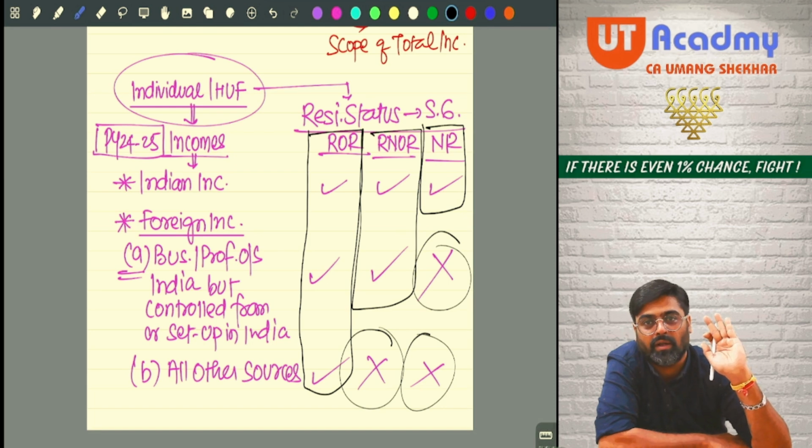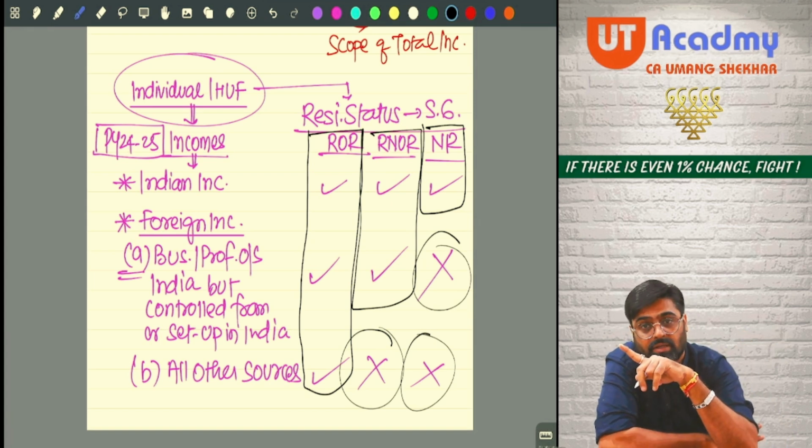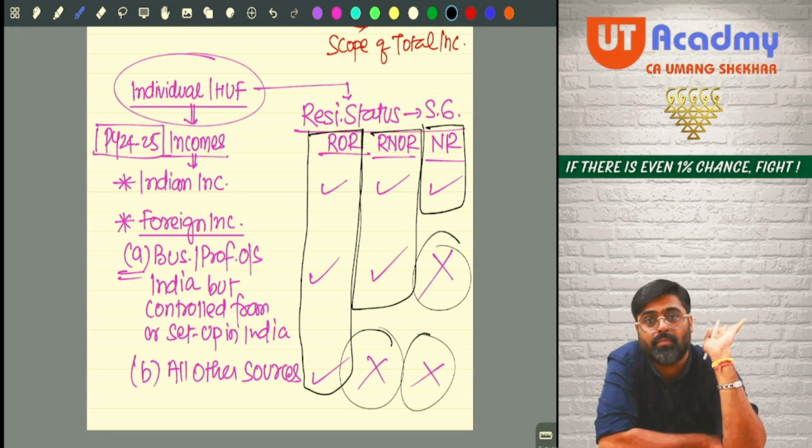Understanding what I'm trying to tell you? And please don't take this chapter lightly. There is always at least a 4 marks question from this chapter in the exam. Minimum 4 marks. Either it will be asked in MCQs or as a part of the main question. But this part also is very, very, very important.